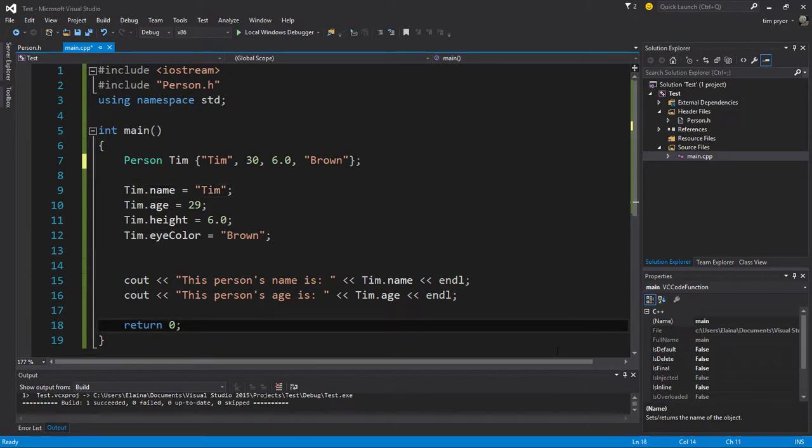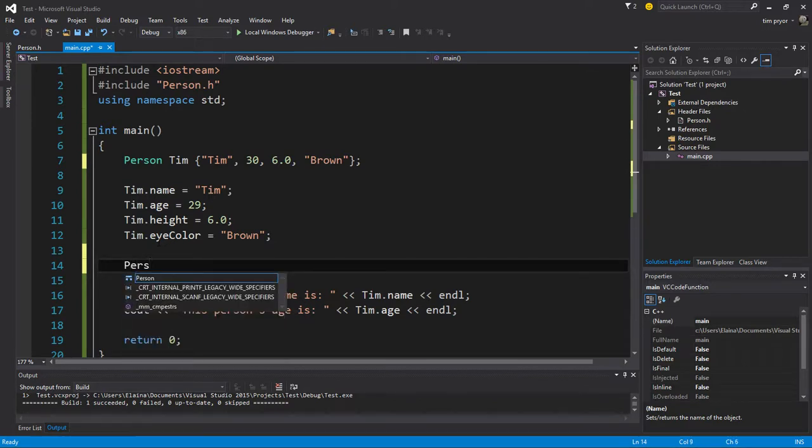Cool. Well, hopefully you found this video helpful in dealing with structs. It's not difficult. This is something that we want to use going forward to group our data and to allow multiple instances of this. It doesn't stop here. If we wanted to make another person, we can now leverage this, and look how powerful it is. What if we wanted to have a person named Tom, and Tom could have his own set of data. It could be Tom, he is 40, he is 5'9", and his eye color is blue. Or how about something more interesting like green? Sure.